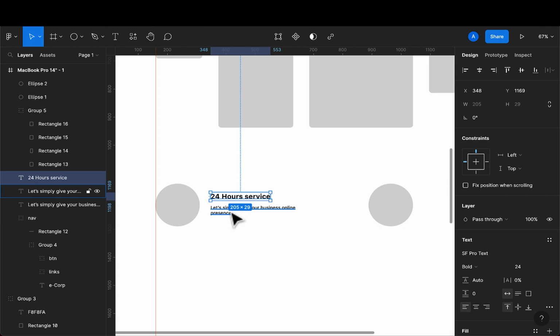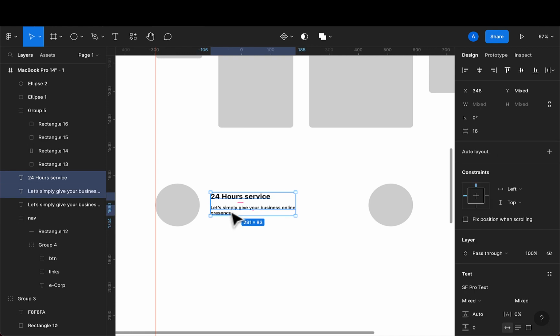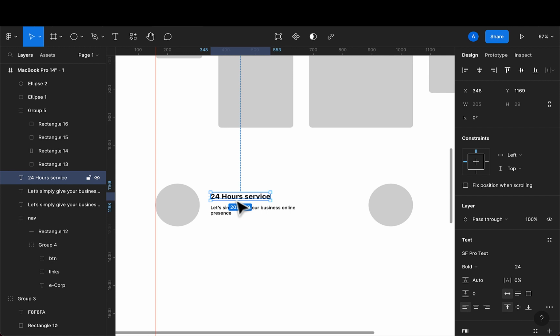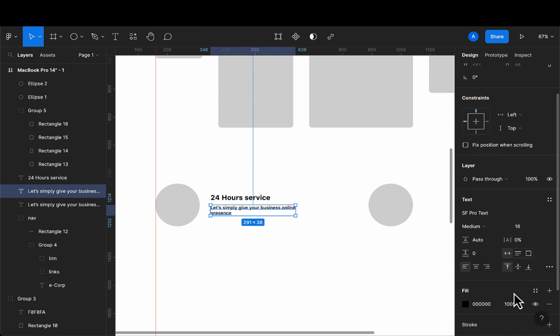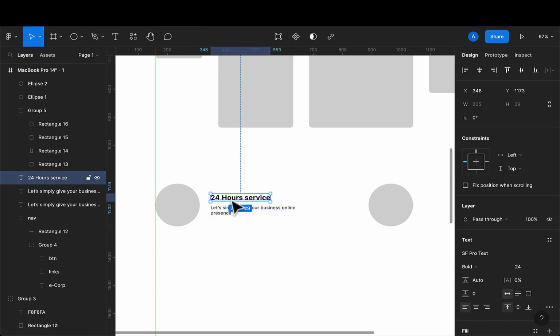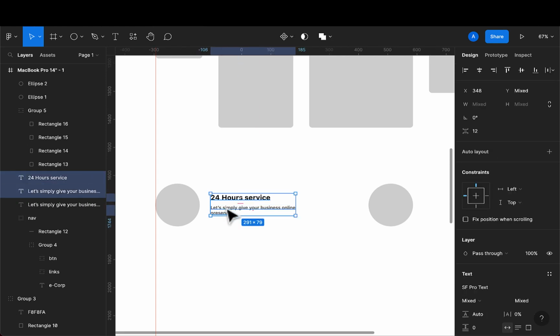So now I will group these two items. So let's just make sure I align them properly. Then for this here, I don't want the color to be dark, so we can reduce the opacity to, let's say, 70 here, a little bit faint. This is our focus. So here I'll group these two items, Control G.